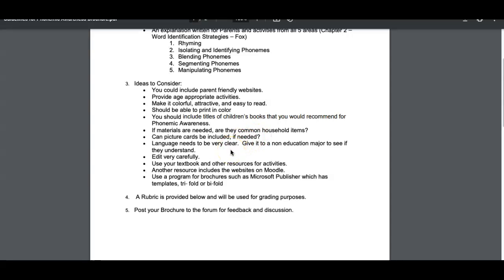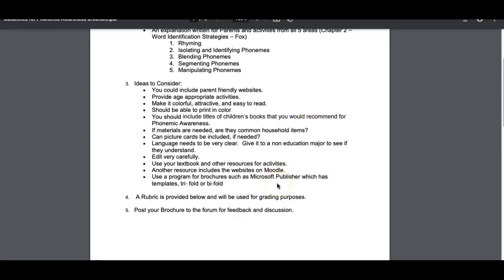The language of this brochure needs to be very clear. Give it to a non-education major and see if they can understand it. Edit very carefully as you are giving this to parents. Use your textbook and other resources for activities. Another resource includes the websites that are on Moodle.